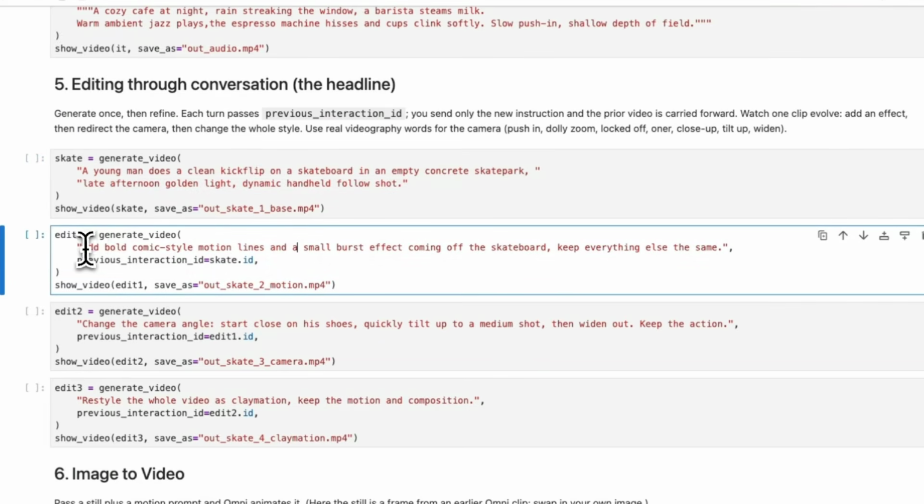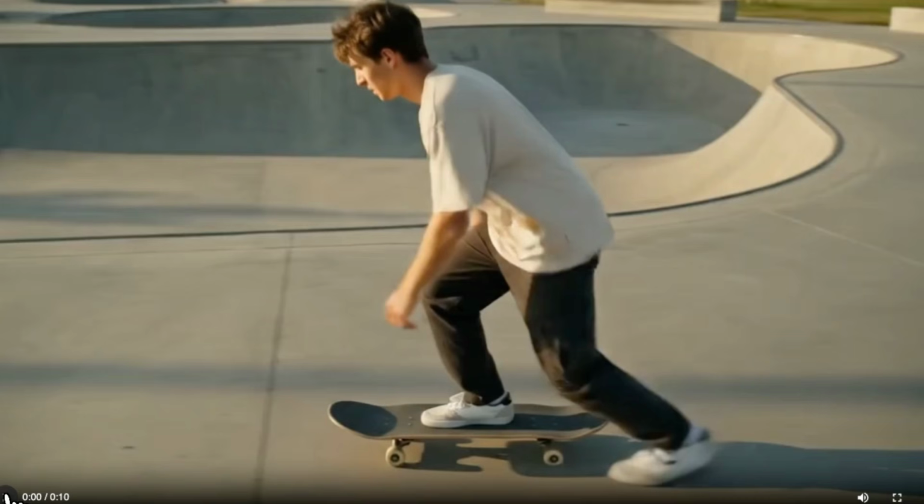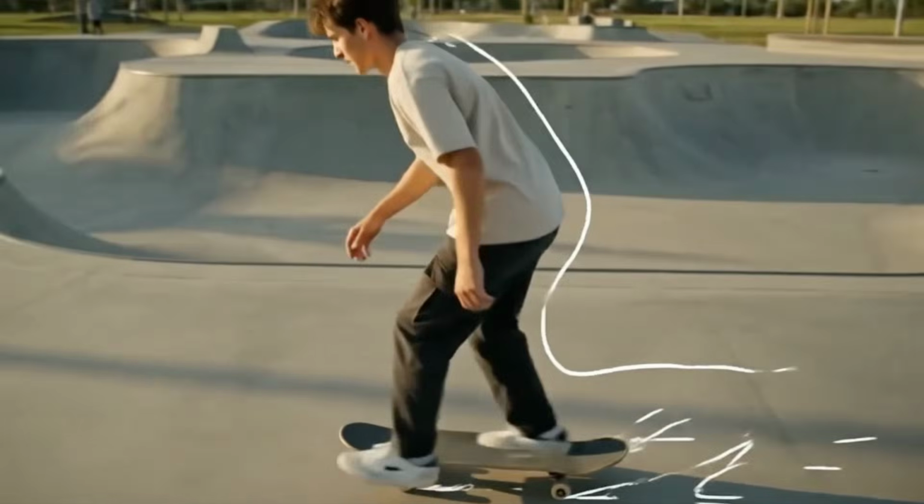Now, based on that follow-up, we wanted to include comic style motion lines and a small burst effects coming off of the skateboard. And here is what it does.